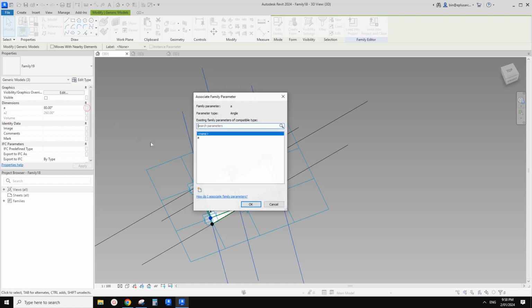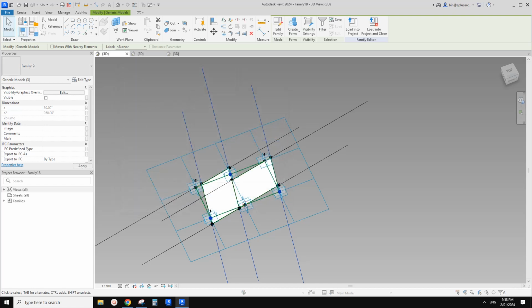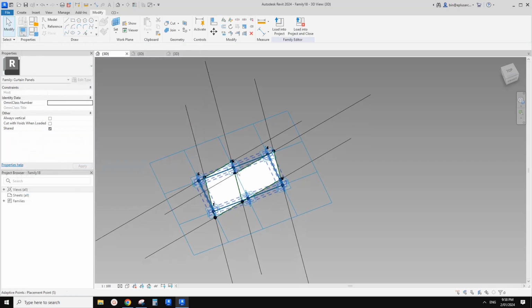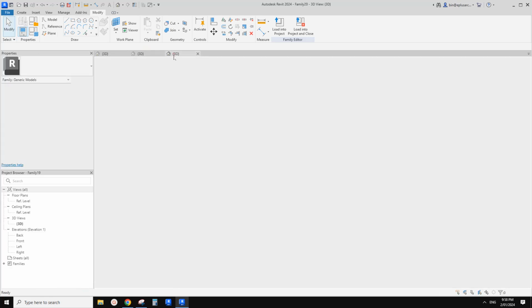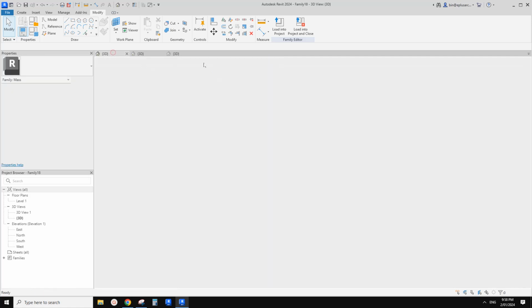So this time we're going to call it A2, but we will give A2 the same type parameter. We will give A2 a formula, so it will change, hang on, maybe not. I'll leave it for now, because I will explain this later. Okay, now let's load this one.